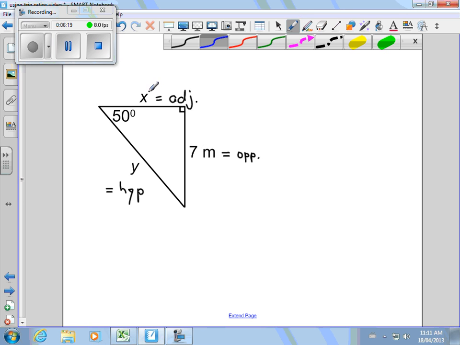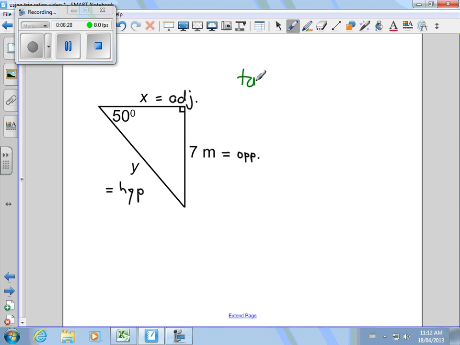What trig ratio can I use to find x? I want adjacent. I have opposite. Adjacent and opposite, that would be TOA. So the tan of 50 degrees is equal to the opposite side, 7, over the adjacent side, which in this case is x. So it's a little trickier here because x is in the denominator. That was the point of this example. But I would do kind of the same thing here and multiply both sides by x, kind of find a cross product, and get that x times the tan of 50 is equal to 7.